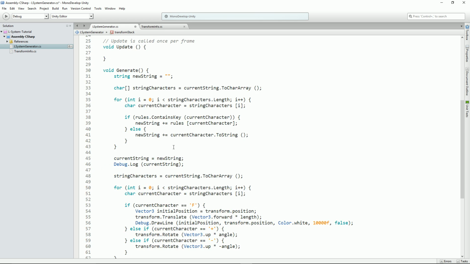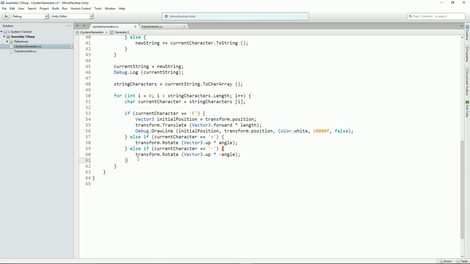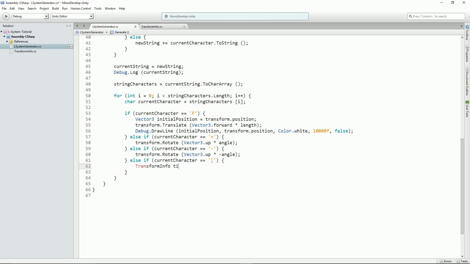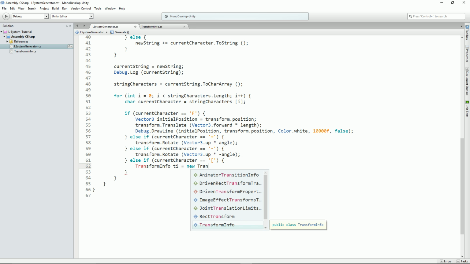Okay, so that's good. So if we go down to here now, else if, let's just copy this, shall we? And it's going to be the open brackets. So what we'll do is we will say TransformInfo ti equals new TransformInfo.